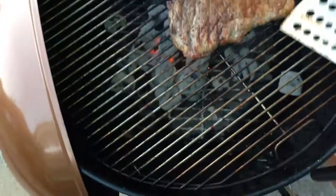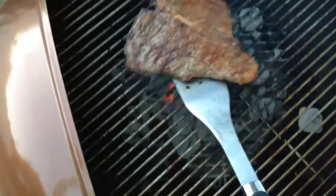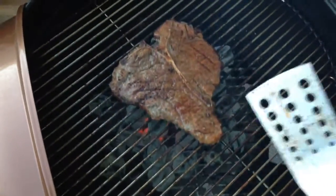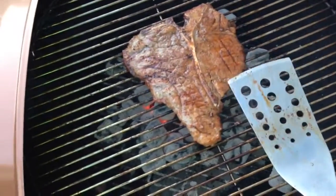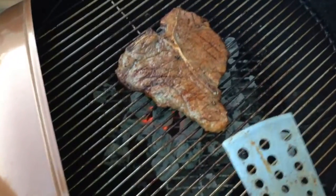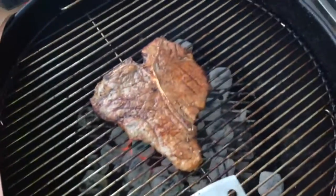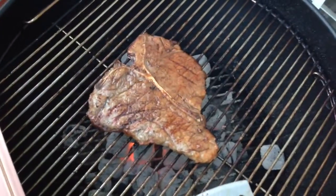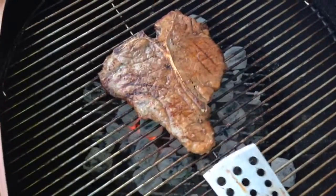Just a wonderful cut of meat, look at that. I like mine a little bit more on the well done side than my wife does, so I'm getting mine fixed first. I just marinated it with a little bit of Worcestershire and the steak seasoning that comes with the Kansas City Steak Company steaks. It's really good, I really like the seasoning. I put it in the fridge overnight and let it marinate in an airtight container.